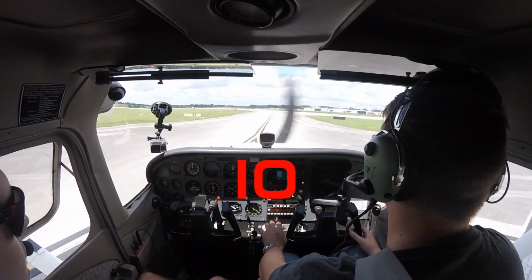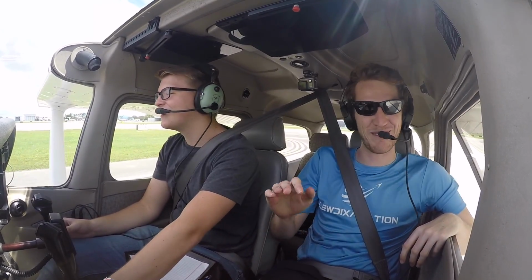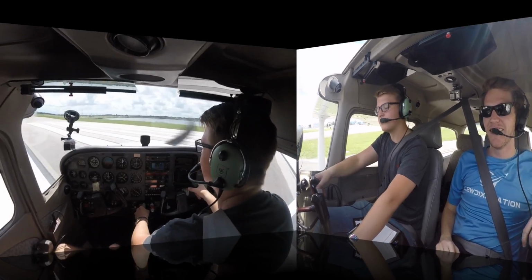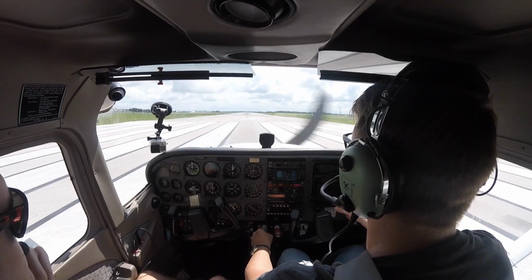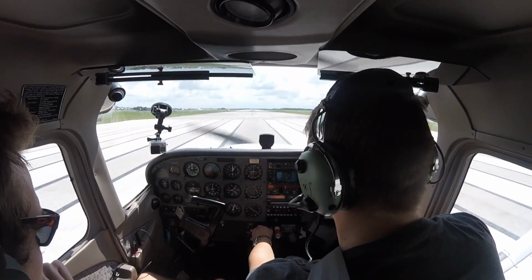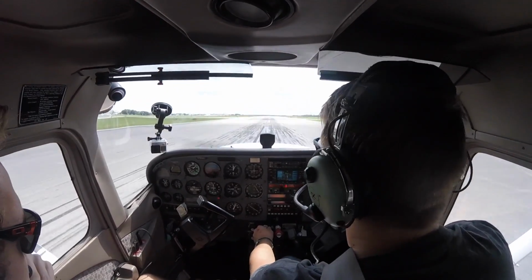Short field takeoff, 10 degrees of flaps. Alright, swing it around here. Runway 7 verified. Hold the brakes, aileron into the wind. Full power, engine instruments in the green. We release the brakes here. Airspeed is alive. Engine instruments still in the green. Alright, rotate.